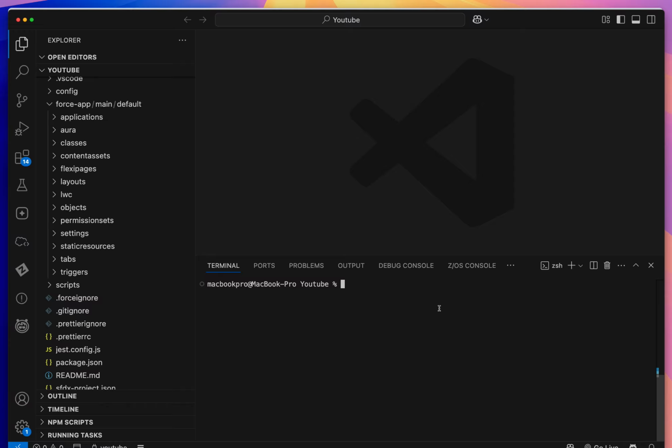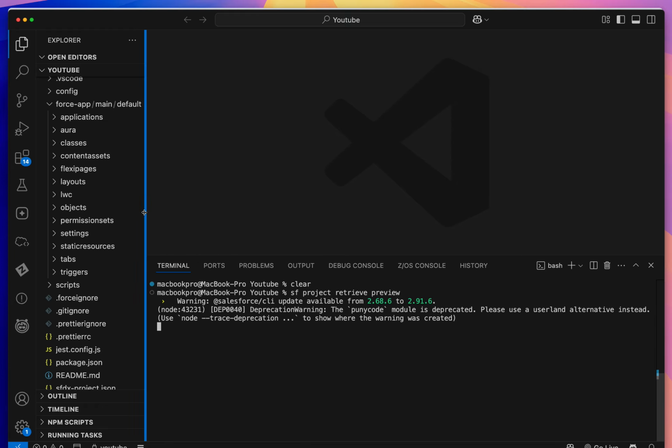And the last thing we're going to cover today is our SF command to pull in the application. So it's SF project retrieve preview, so that way we can see what we're going to retrieve.